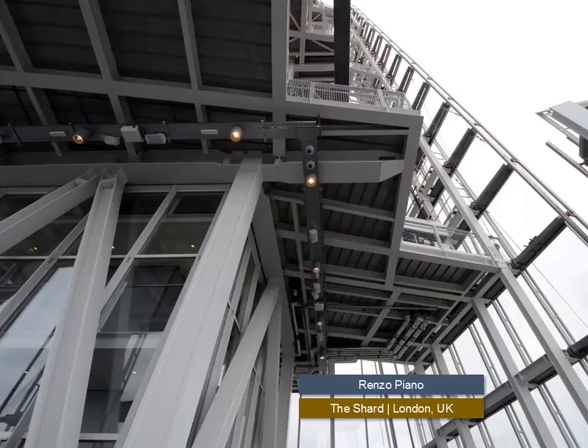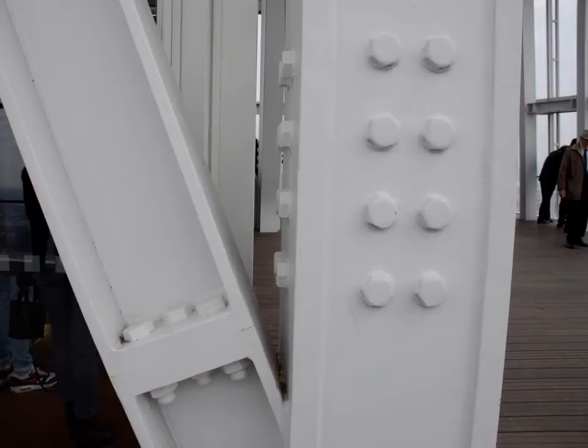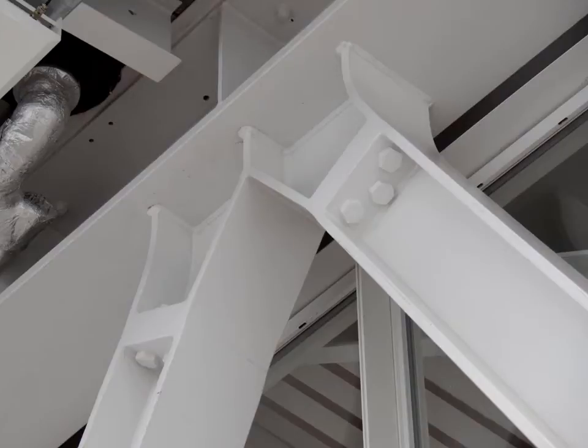The observation platform at the Shard by Renzo Piano again uses architecturally exposed structural steel that takes on the appearance of wide flange sections, but in order to respond to loading and a desire for crisp corners, fabricates all from plate material. The use of plate material is easily identified by the crispness of the corners, as hot rolled sections have a roundness to the shape as a result of the rolling process. In this detail, it can be seen that the corner column is fabricated as a box column, and the plates are inset to create consistent detailing as well as an easier to fabricate welded corner. The plates that form the flanges at the top of the bracing members have been gently curved to resolve more gracefully the intersection between the diagonal brace and the beam. The bolted connections allow for quicker on-site assembly.